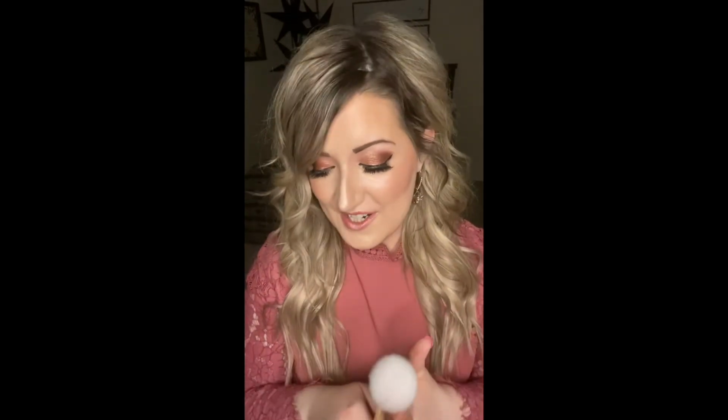I love the smaller end to apply my main highlight. I love to pinch the end of this brush and blend my contour in. It's also really nice because you can apply your main highlight, your contour, your accent highlight. You can even throw your blush and your bronzer all strategically placed like finger painting and blend it all out with this one brush. And I show you how to do that. It is a great brush to add to your collection.